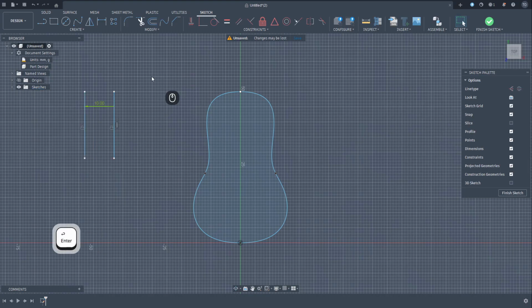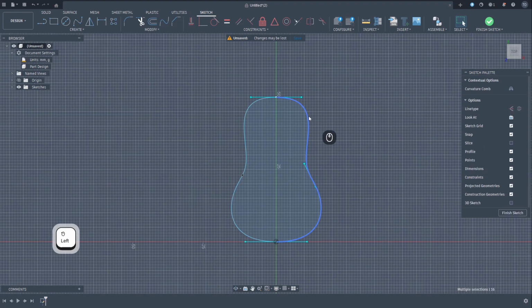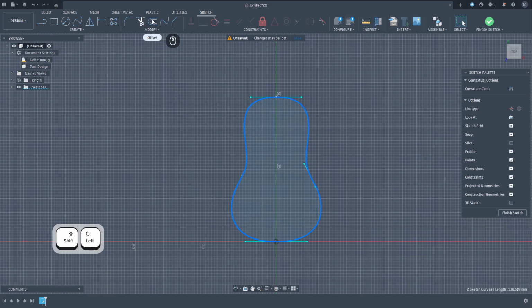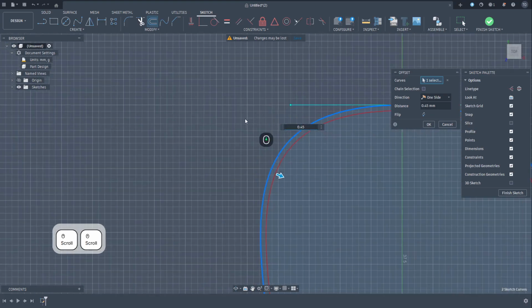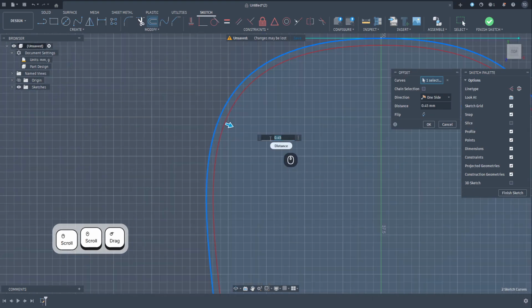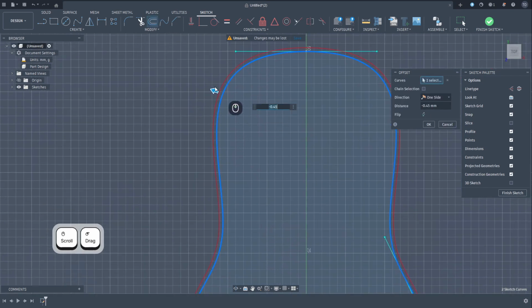So let's say we create a clay cutter. We're gonna select both of these lines by holding shift, and we're gonna just offset everything. And because it shows me that if I offset by 0.45, which is my default line width when I design things, I will have to put minus 0.45 to design a line on the outside of this.